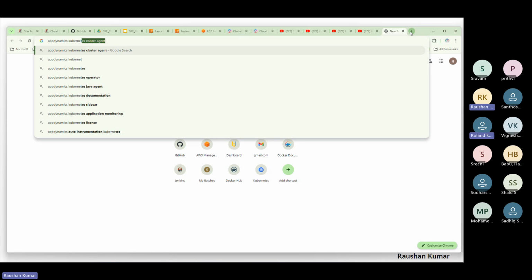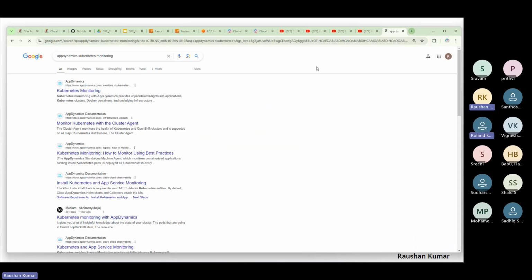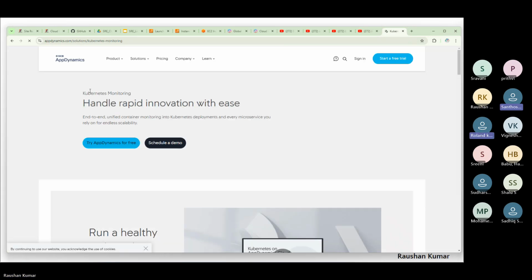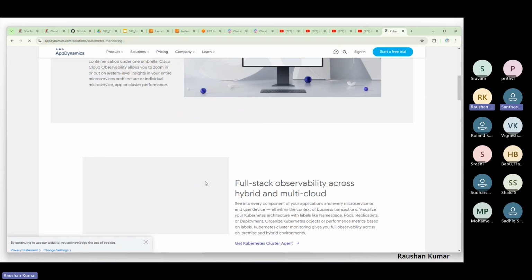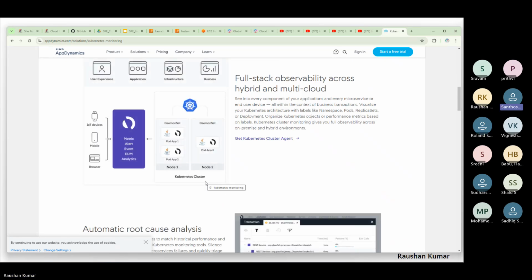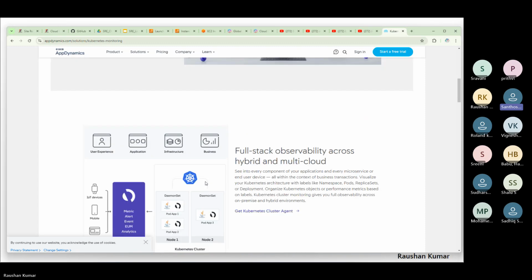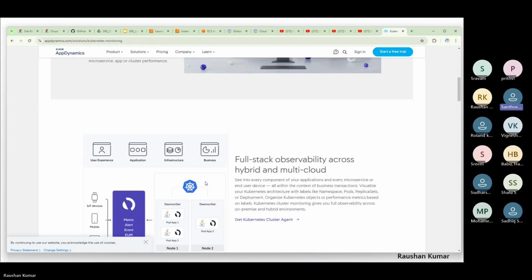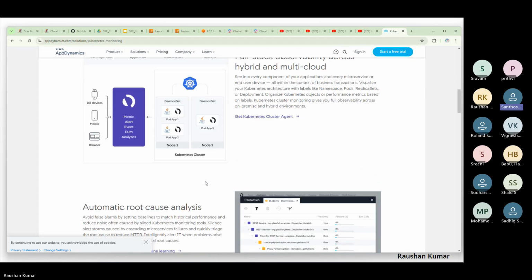Without looking into this, I can tell you it supports it, because it's a commercial tool and cannot exist without containerized monitoring. A reputed organization is shifting from AppD to Datadog. So you are covering the infrastructure level. Nowadays Datadog is more popular, and organizations are decommissioning other APM tools like AppD and moving to Datadog. They just wanted to cover that part as well. That's all. Datadog we are not covering in this course.